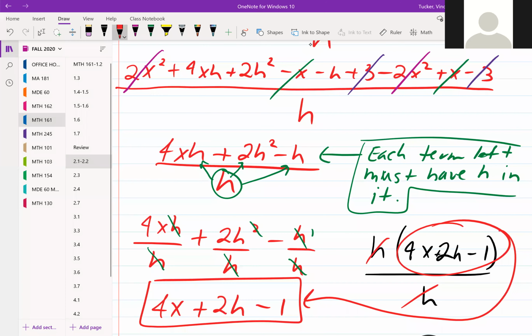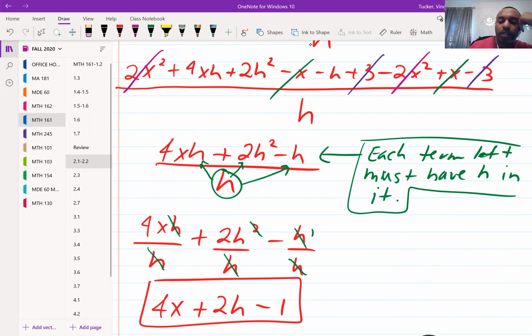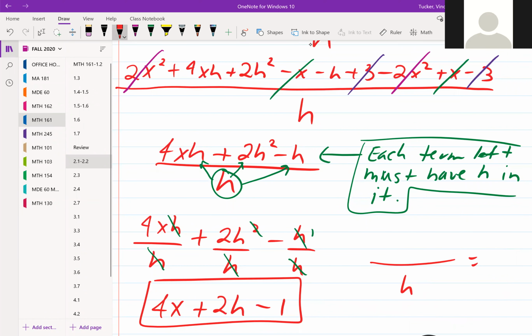Okay. Yeah. It's just that you wouldn't have to divide the h into each term because you canceled it out right here. Yep. When you did the h divided into each one of those, it didn't register to me. I would have flipped the h, reciprocal and all that stuff. Oh, yeah. Well, now remember, if you're going to start doing opposite, you have to have another side of the equation. Now, if you're trying to get rid of the h that's down bottom, if you're trying to multiply both sides by h, is that what you're saying you're trying to do? I don't know. I just remember I've been taught so much that I get certain things confused.